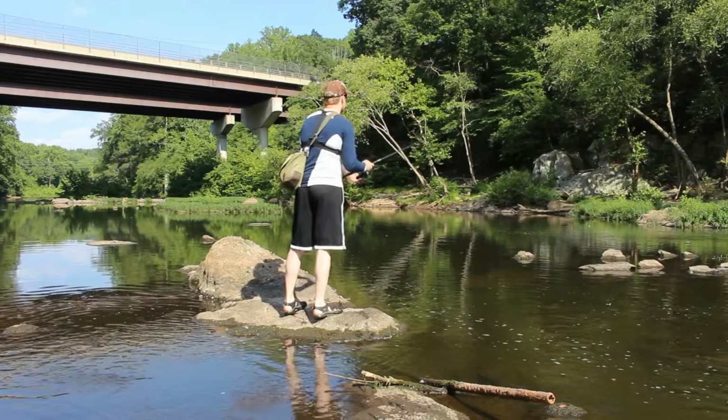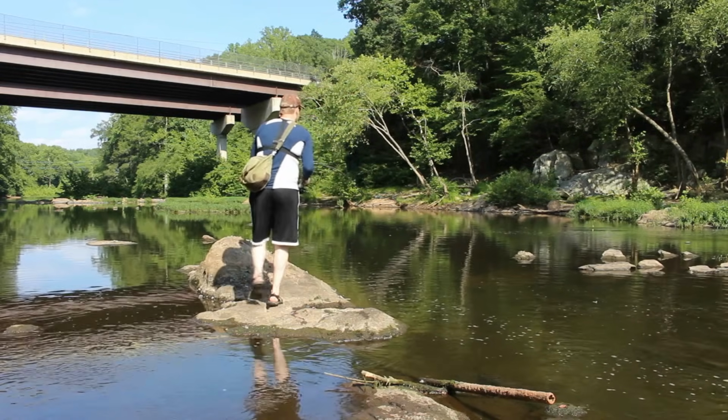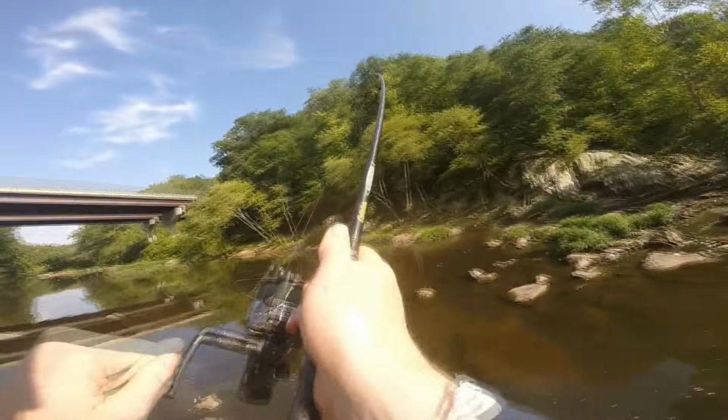Additionally, it's fabulous when you want to stay mobile, like fishing a small river or fishing in current. It allows you to drift your bait through various different spots very quickly and easily, so you can cover a lot of ground and find those fish.